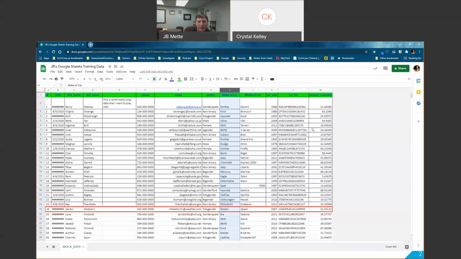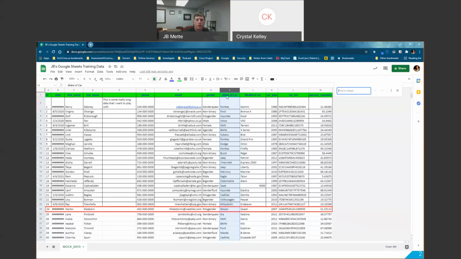And this could be any kind of data that you want, but we want to change Pontiac in this spreadsheet to something else. So we can do what's called a find and replace. So we're going to do this in 2 steps. I want to show you find first because you can find any data in the sheet, but then I want to show you find and replace. There's a couple ways that you can get to find, but the easiest way for me, I always find, is to do a Control F.